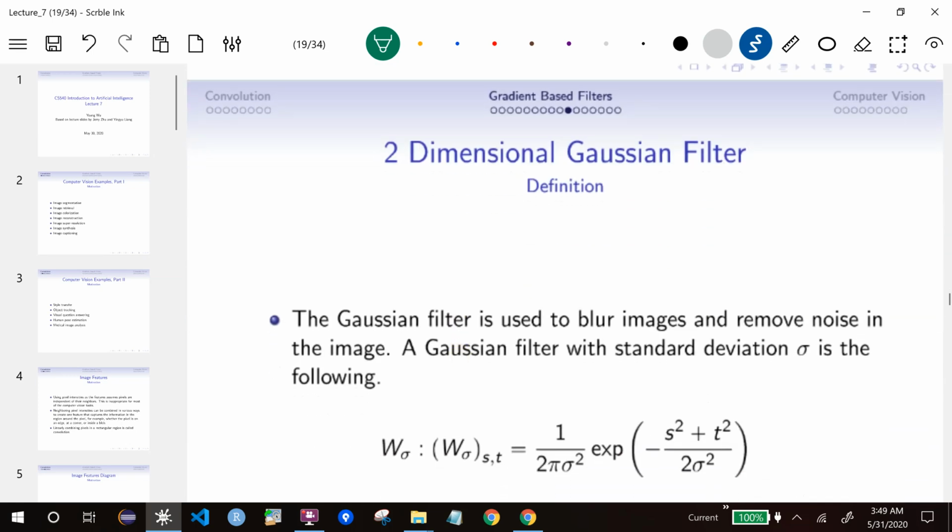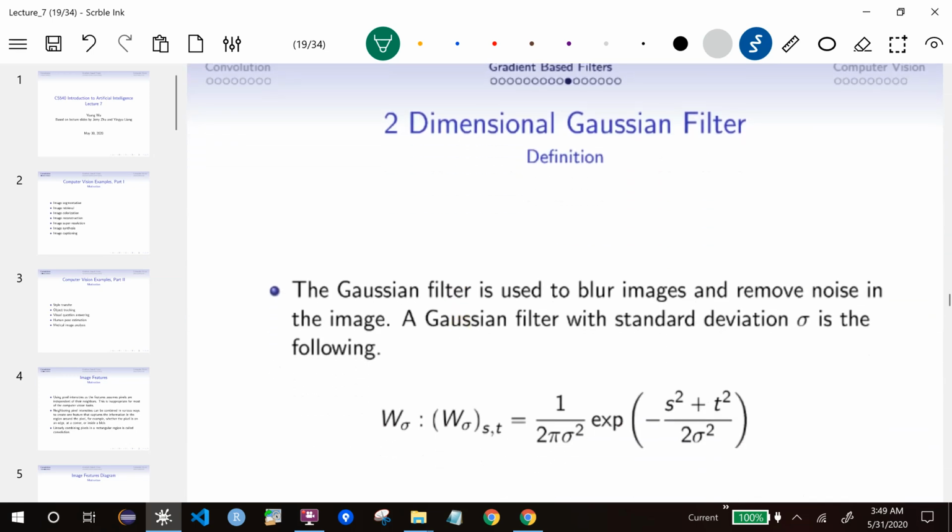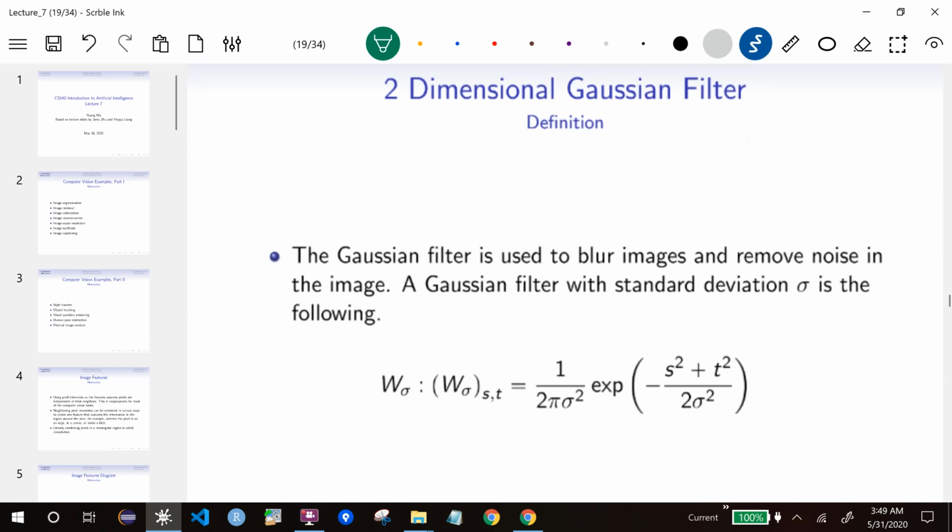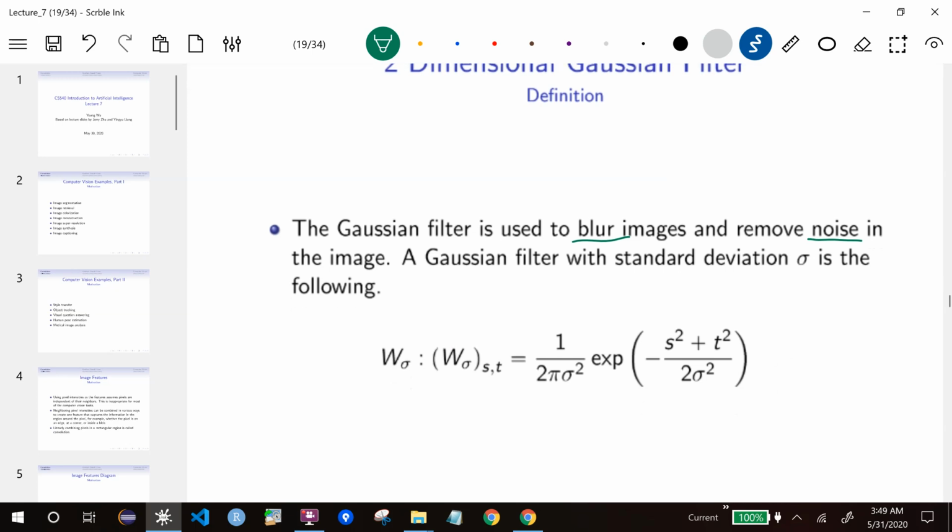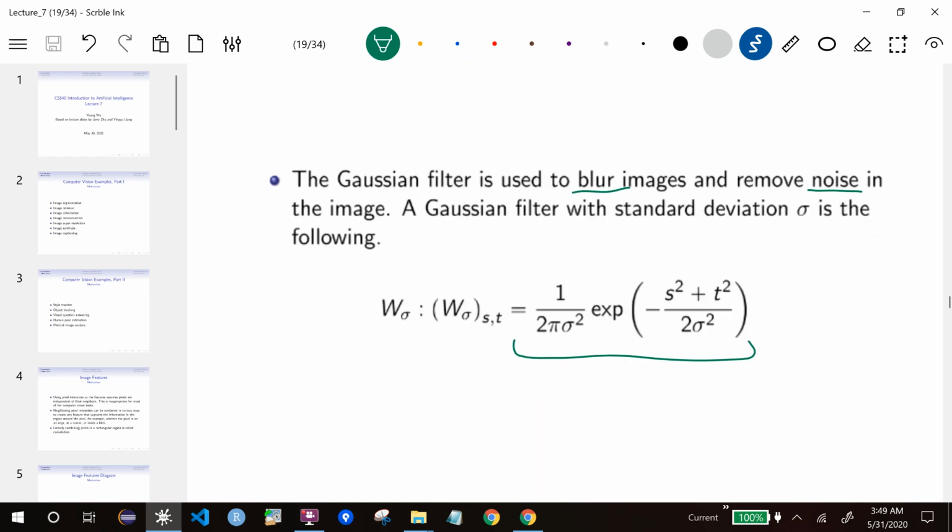One such particular filter is called the Gaussian filter, and it's often the one that's used to blur images, and blurring also means removing noise. If you are familiar with the Gaussian random variable, the normal distribution, you know that this is just the density function of a Gaussian random variable, but it's not important. Again, these things are not important. You don't need to know these. You just need to know how to compute it.